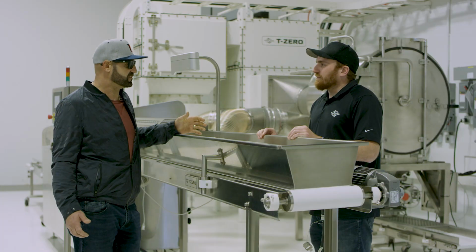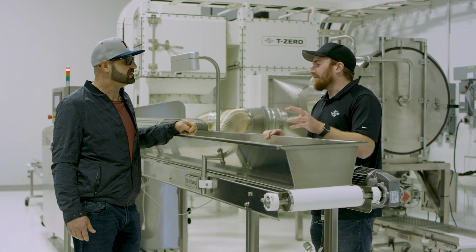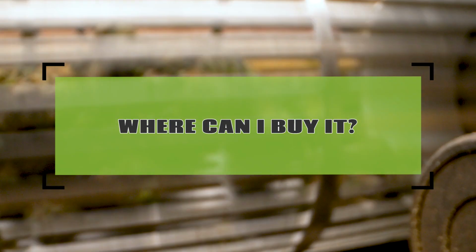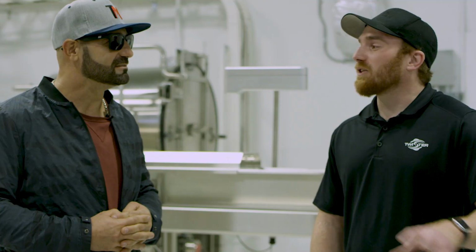Yeah, it all comes down to efficiency then. Exactly. Our goal is to create cannabis at a high quality for the lowest price. Well, where does a customer buy a product like this? Best option is either a local retailer. We're actually growing rapidly in Europe right now, and basically anywhere in the world we'll ship it to you right now.